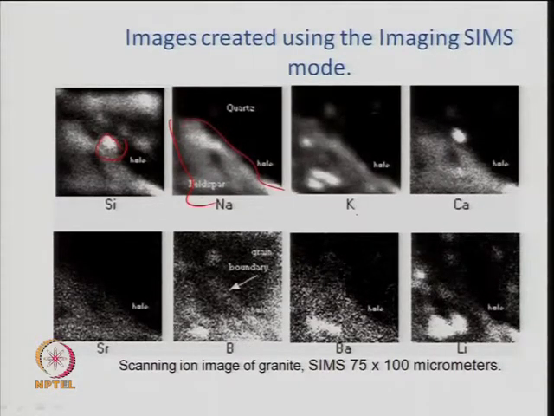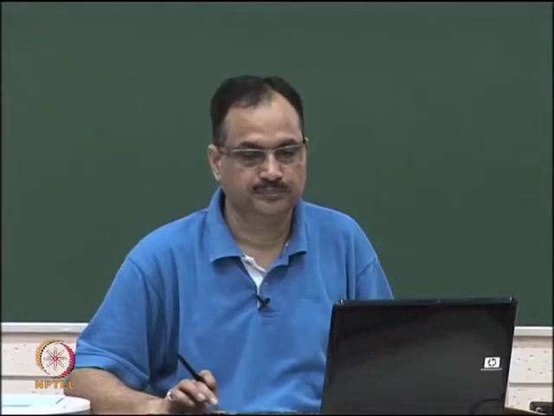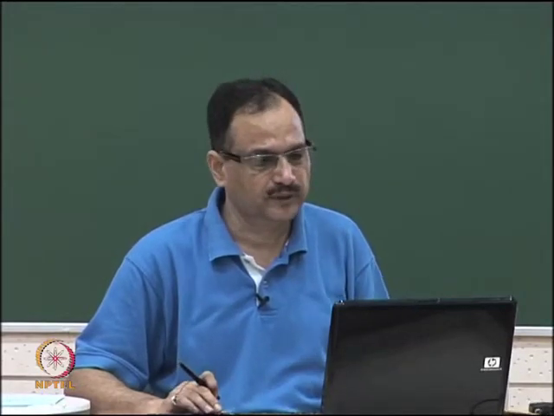So, one can get this information, which is similar to your transmission electron micrograph, but here it can be in depth also. So, you can get an idea about the composition or surface structure or morphology of the surface and in depth, up to a certain depth. Same thing for dynamic SIMS also.